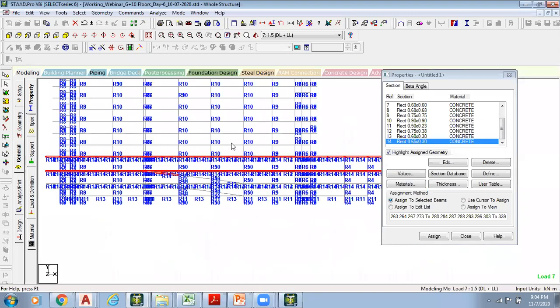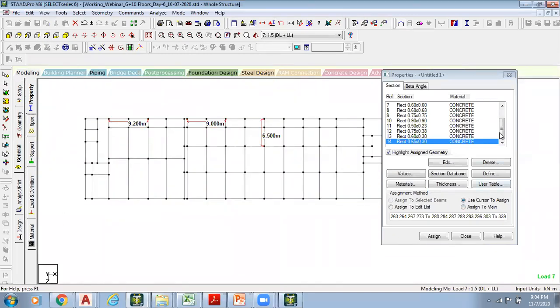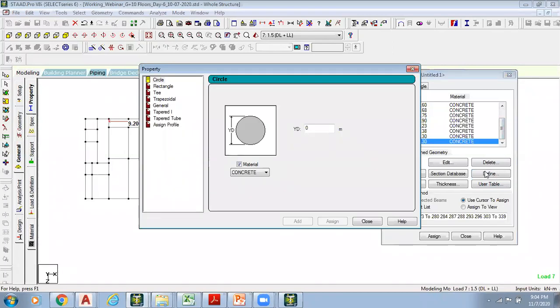I go to Alt VV, define rectangle, 750, and then 375, and then 650. I can keep only 300.